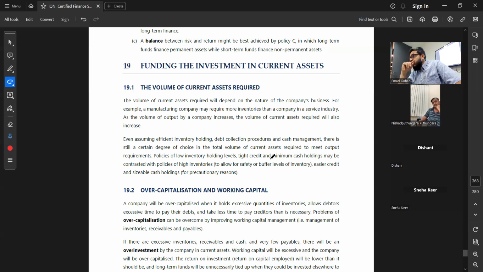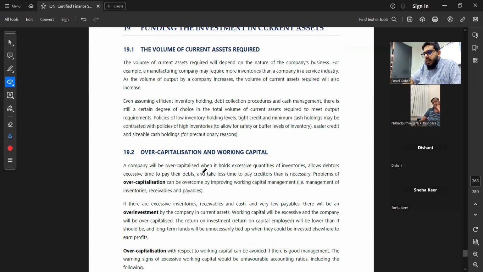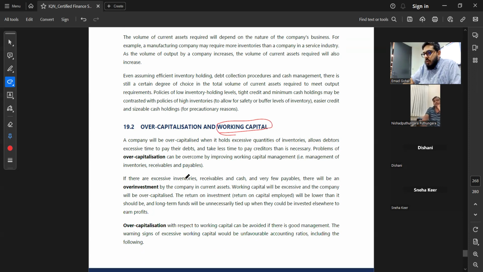This ratio, for the current account. Right or not? Your current ratio should be above 1 at least. Best practice. But too high a current ratio is not good for the business. It means you have too much money stuck in inventory, you are not able to sell it. You have too much money stuck in receivable, you are not able to collect the money. Or cash is idle, you are not investing. Like that. So this is what is written here, my friends. And they say, see, whatever I was telling you, they are also coming towards it.